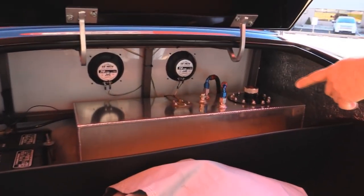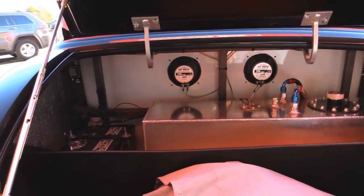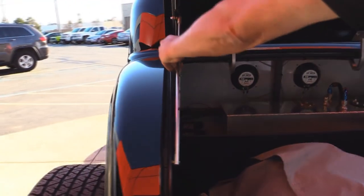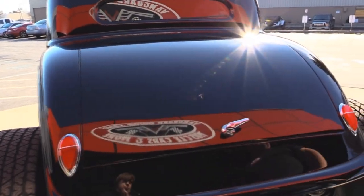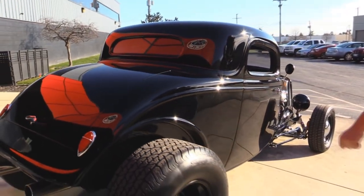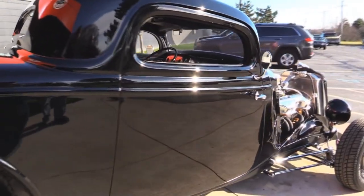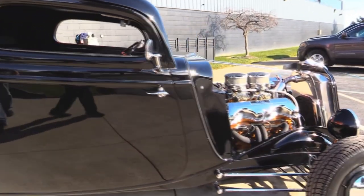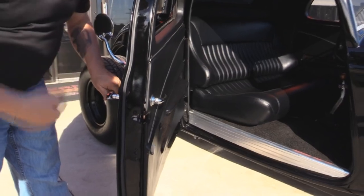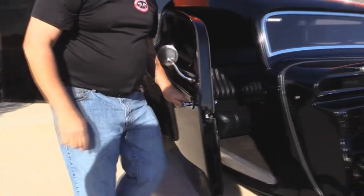We've got a custom aluminum gas tank in the trunk. The battery's mounted in the trunk here, and we've got a cover for the car. We've got upholstery and beautiful paintwork. The hold open is cool also. Look at our reflections in that paint — it looks great. She is straight as can be. I love the stance on it. All the body lines are nice and straight, flush with the body. Doors operate nicely, and the jams over here are beautiful. The threshold and carpeting look great.